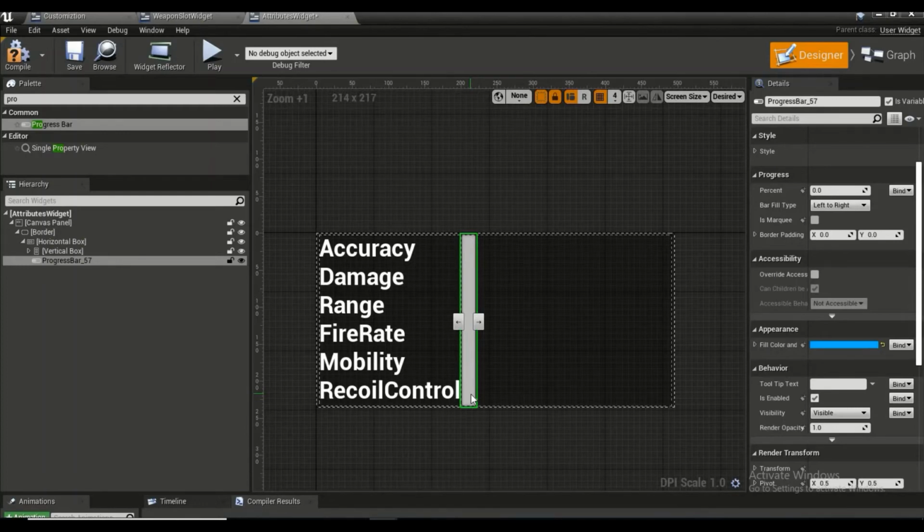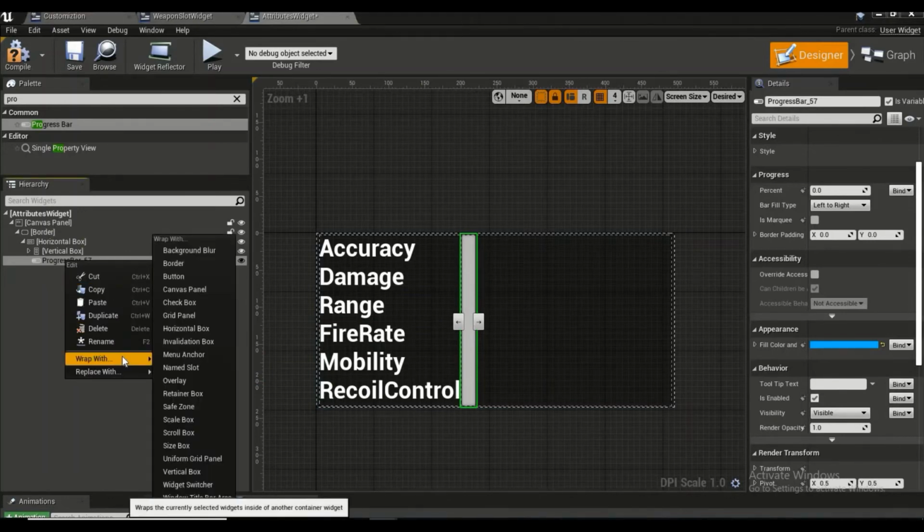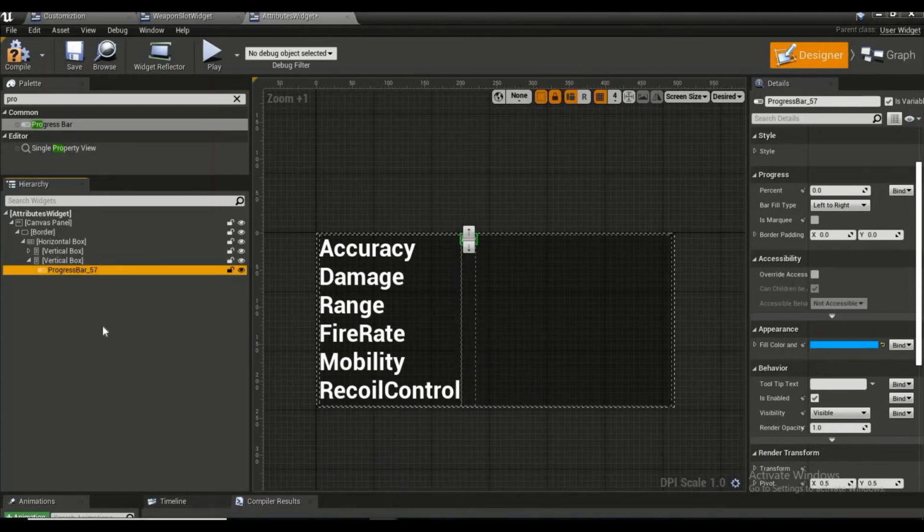All right. Now we might want to wrap this inside of a vertical box because we're going to add a few of those. There, vertical box. There we go. All right. Now this one we're going to call accuracy.